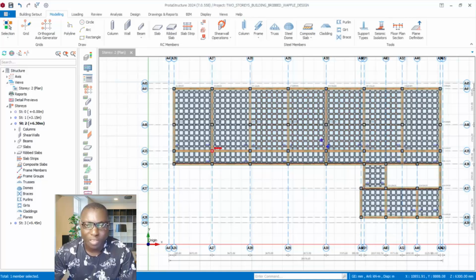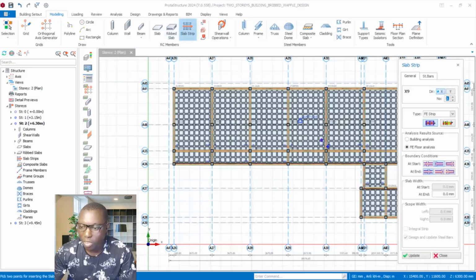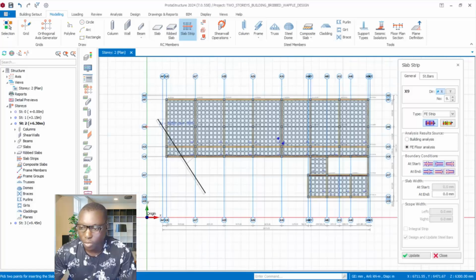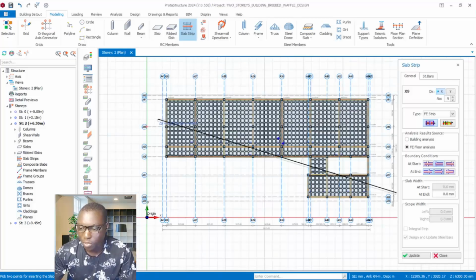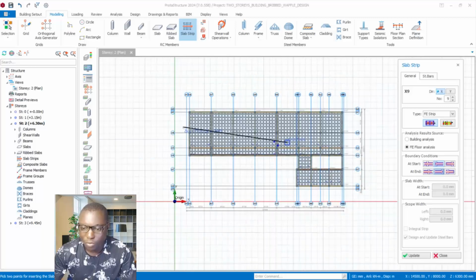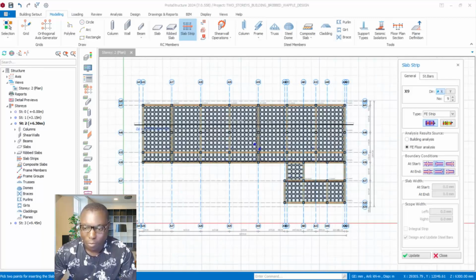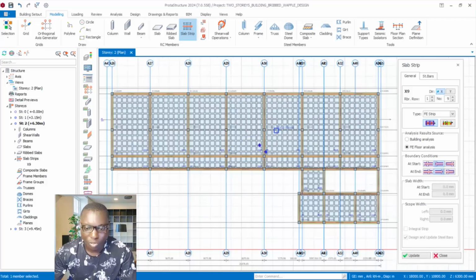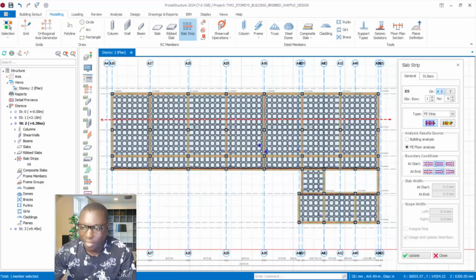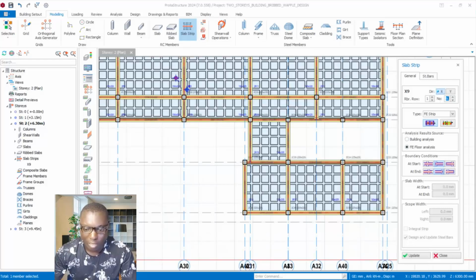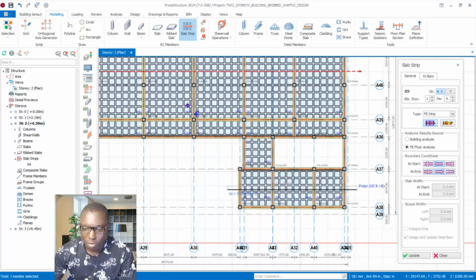Waffle is always a two-way slab, so you have the strip drawn in both X and Y directions. Okay, so we click in this provision and then we come to the X direction. We pick from this point. All right, so we use the option out to out, which is bob to bob, and then we hold the control key on the keyboard and click right there to have the strips drawn just like this. Then we go to the Y direction. Sorry, let's do that in this other X direction provision, just like this.